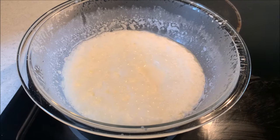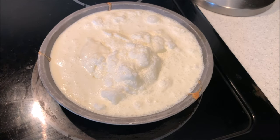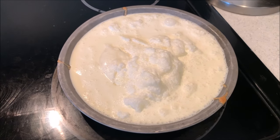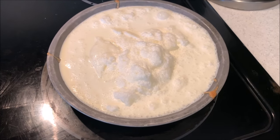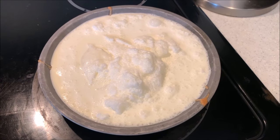Here is the base and here is the top — put them together and there's the pavlova. You're supposed to decorate the top with blueberries, strawberries, and kiwis, but my family ate them all before I could make this recipe. I'll put it in the fridge for a few hours so it will harden.